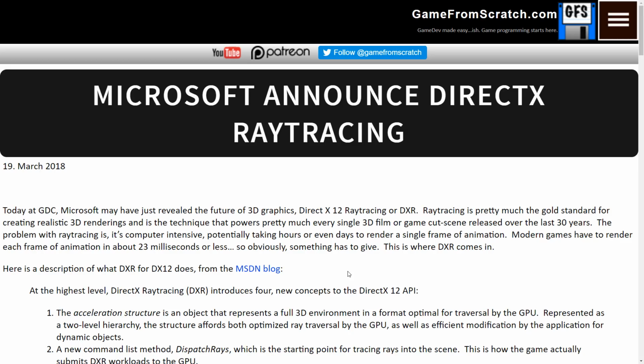I think maybe if this generation real-time ray tracing doesn't quite make it up, next generation will, because we're going to get to the point where our GPUs are so damn powerful that what are they going to be using the power for? Well, they'll be using it for real-time ray tracing. So this was released as an SDK as part of the DirectX 12 API, and it's got a fallback. So even if you don't support real-time ray tracing in your hardware, there is a software emulation. It's going to run slowest, but it's there.